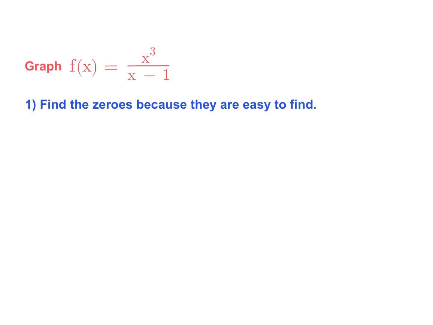Okay, so really what we have to do in order to find the zeros is solve this equation: x to the third equals 0. Again, it's just an easy point to find, because whenever we have a fraction, if you set the top equal to 0, so long as it doesn't also make the bottom equal to 0, right? If it makes the bottom also equal to 0, then we have a whole different problem, because now it's undefined too. So that's bad, which means it'll have no zeros. But in this case, that doesn't happen, as we'll see here in a second.